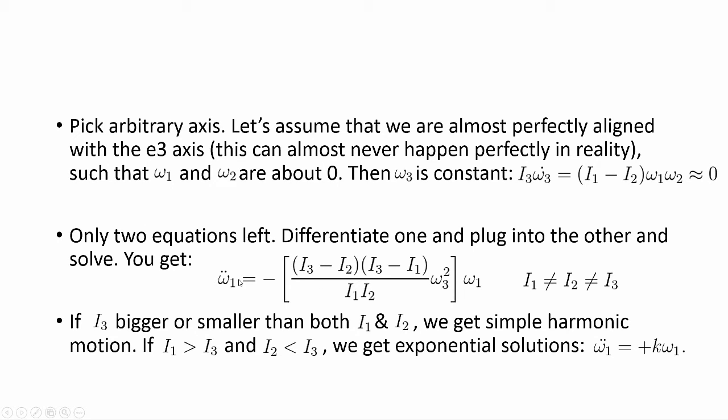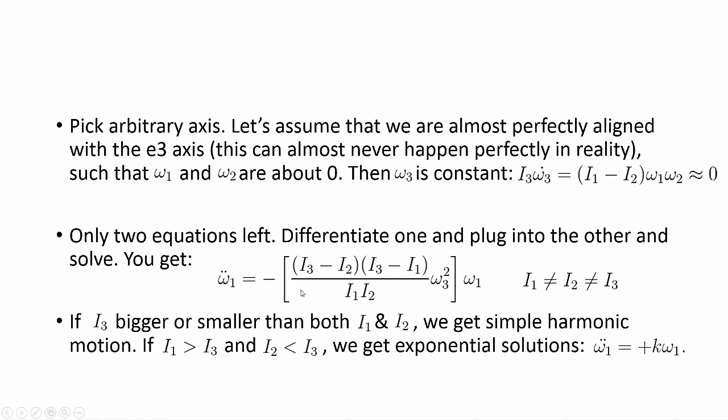This is basically the most important part of the video and is what describes the tumbling motion. It's saying that the second derivative of one of the components is equal to a multiplicative constant times itself. And this motion is familiar to us, because when this is a positive constant and you have this minus sign, it's just simple harmonic motion. But there's a key point here. I1, I2, and I3 are not equal to each other. So this won't always be a positive constant. It will be in the case that I3 here is smaller or larger than both I1 and I2.